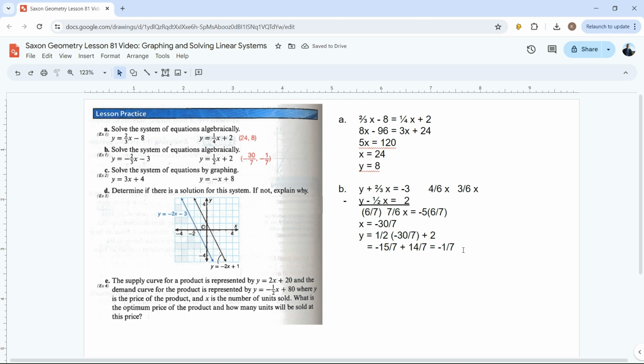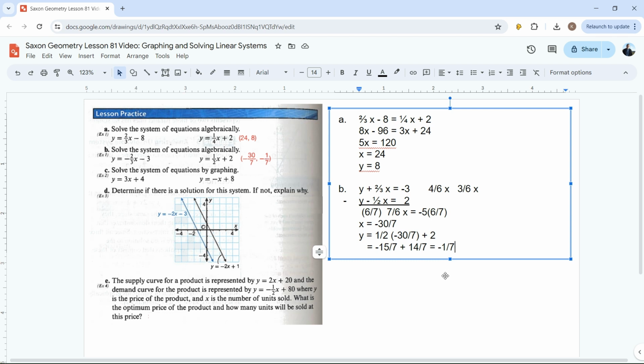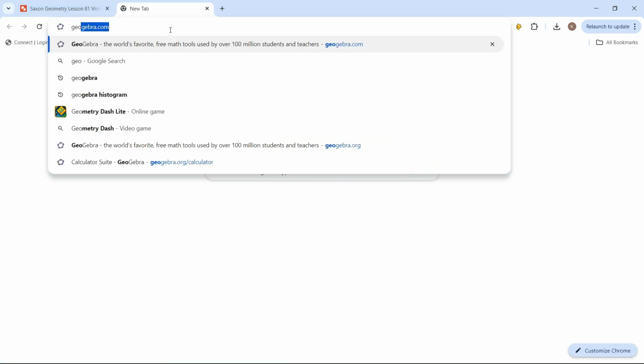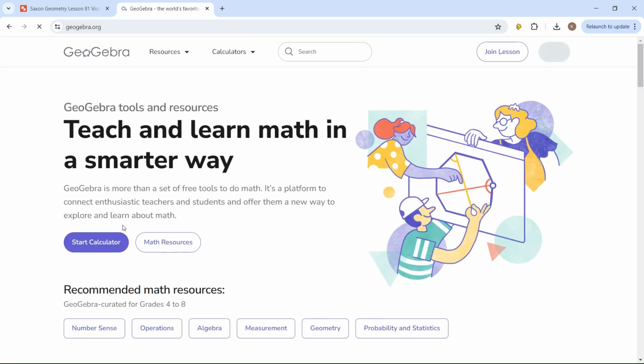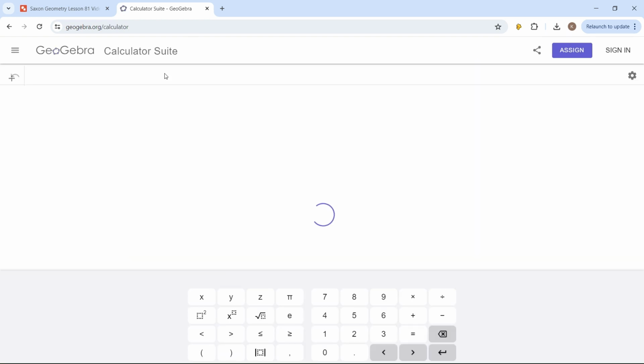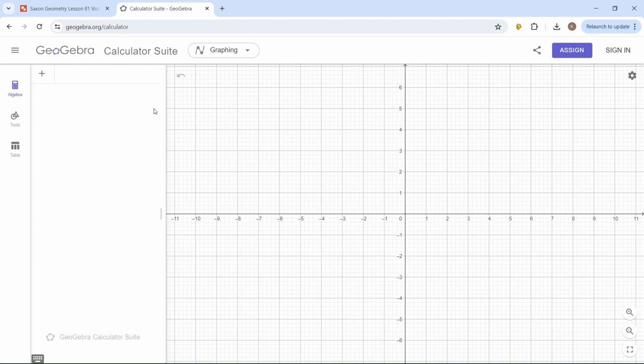All right, and then for letter C, we're going to use graphing, which I think we're going to find is a much easier way to solve these. For this one, we're going to go to GeoGebra, and we're going to plug in these equations, 3x plus 4, negative x plus 8. So here's how that's going to look. So we're going to open a GeoGebra calculator tab, and we're going to make sure that right for now we're in our algebra calculator. Okay, so start calculator. Just double check we're in the algebra one and not the geometry one. And then what we're going to do is over here on the left, this is the graphing calculator, so that's right. We're going to enter our equations.